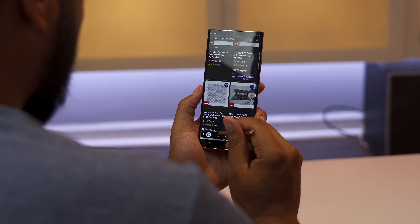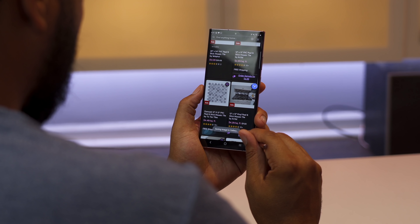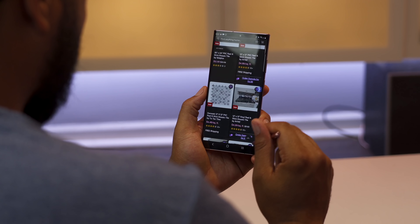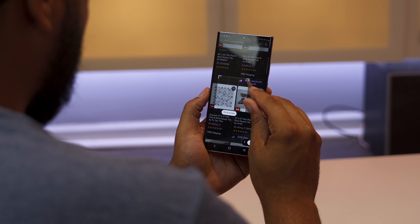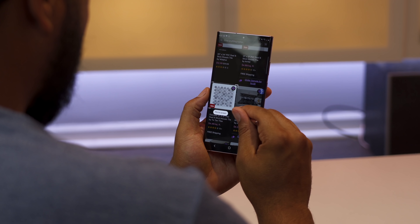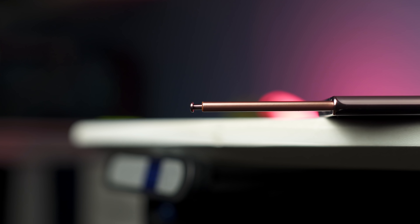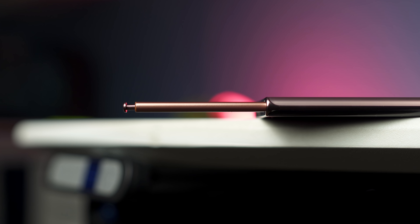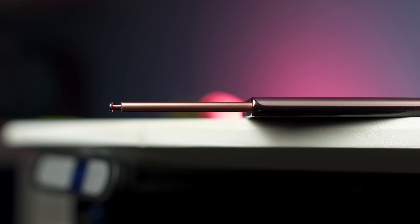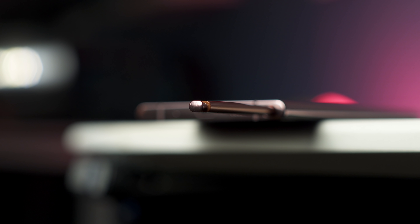The Note does feature the S Pen, and each year they add more features to it. But honestly, it doesn't make me want to use it more — within a few weeks, I sort of forget I have an S Pen. It's not that the S Pen isn't good at what it does; maybe my workflow just doesn't demand one. And when I asked Note users, the majority are not using the S Pen either. Using it as a camera remote — where you push the button and it takes a picture — that's the main feature I use it for. Of course you can sign documents and mark up screenshots, but I just did that with my finger and it was completely fine.